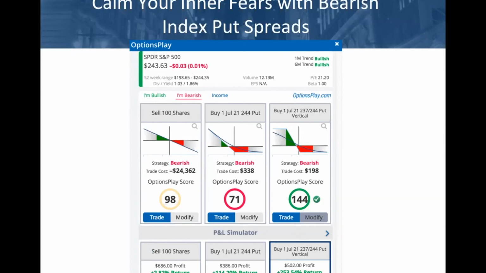So I just typed in SPY into our system. It immediately came back with a bearish vertical put spread, high probability, where you could make 250% on your money if the market dropped 3%. Now, we don't think it's dropping 3%, and this isn't a recommendation to buy this, but this is how easy it is to hedge yourself or make money if the S&P were to drop 3% between now and July 21st.